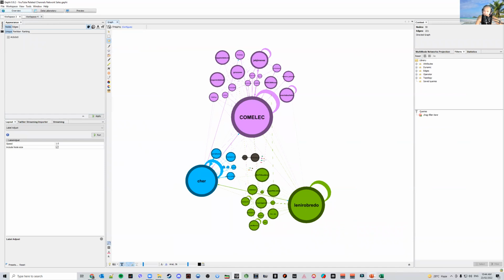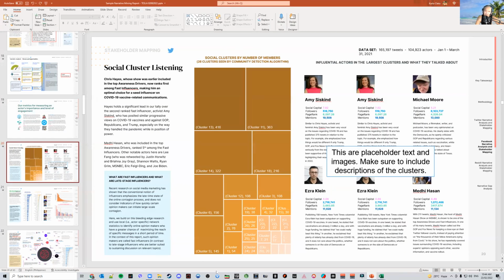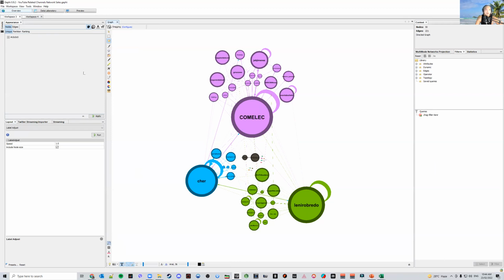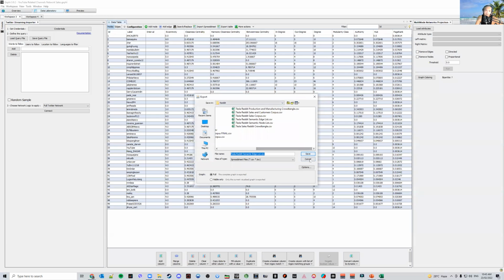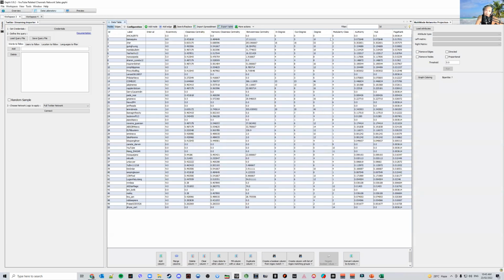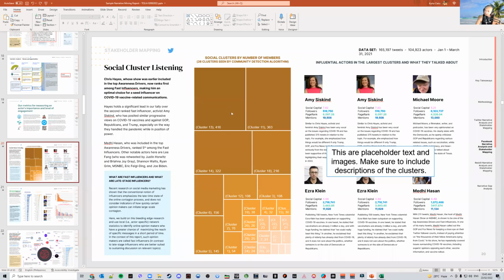What you can do to get that data that we use here is, let's say you're working in Gephi. If you export the table, it says here the modularity class of each node. So if you export this here, you can already get the number of nodes within each of these classes. So this is just a cluster, right? So that's how you get the data for this. And then tree maps are available on Excel. It's built in.